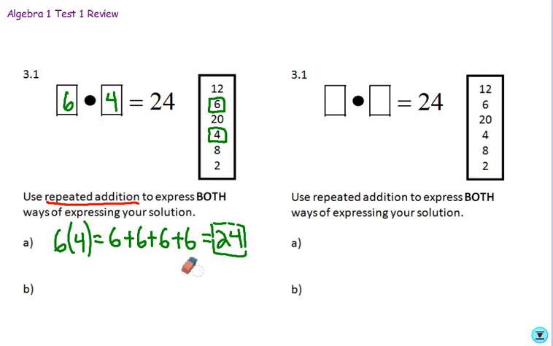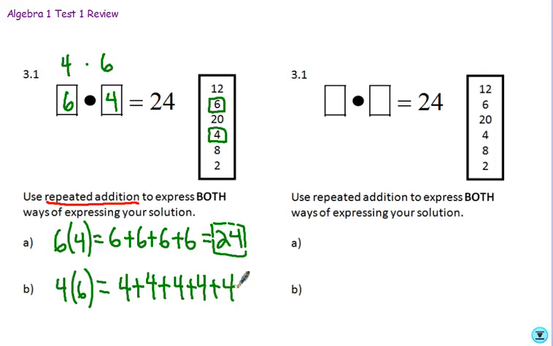Now, what's the other way I could have looked at this instead of saying 6 and 4? Because then you're like, well, what if I would have put 4 and 6? Would I get the same answer? Well, let's see what 4 times 6 means. 4 times 6 means take 4, which is the first number, and then add it that many times. So I would add it 6 times. So that's 2, 3, 4, 5, and 6. Can I check to see if my answer is right? Sure. 4 plus 4 is 8, plus another 4 is 12, 16, 20, and 24. So that was a way for me to check that indeed my answer is correct.